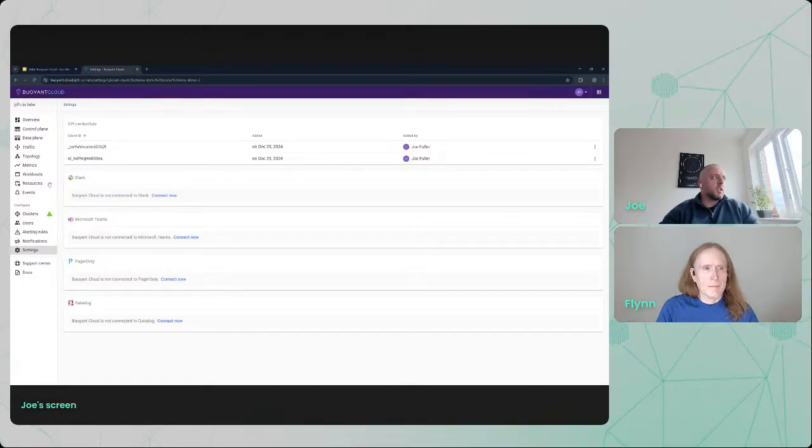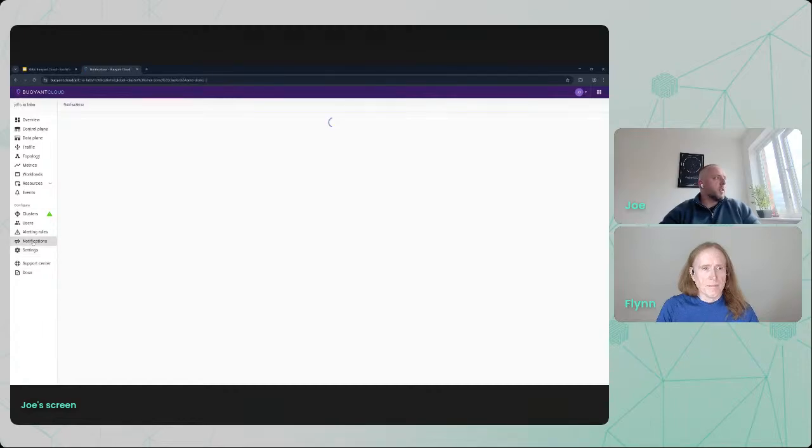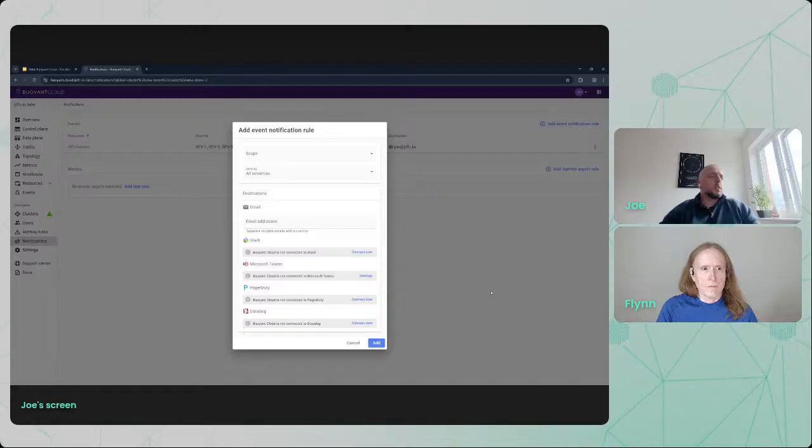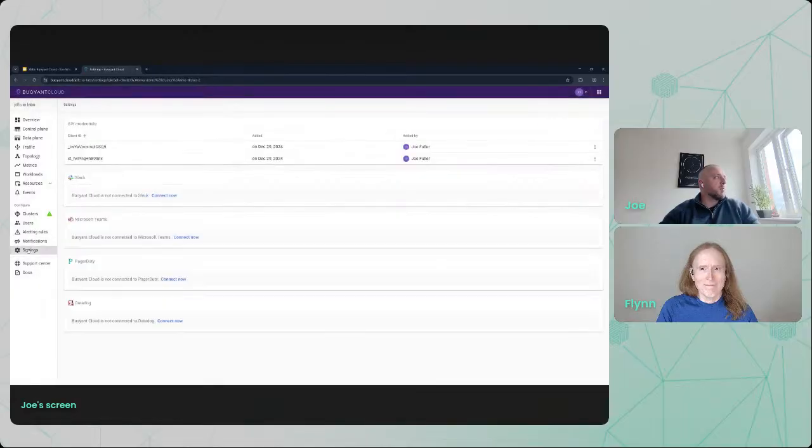So again, you can see those integrations that I just showed in the notifications. I'm not sure if that appeared actually. Does that show when I go to add? Yes, it does. I just wanted to double check that what I was just talking about was actually being shown, because if not, I could talk about it here. But it's basically the same thing. You just set up your integrations there to those notification tools.